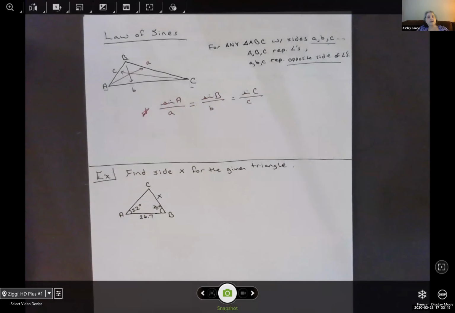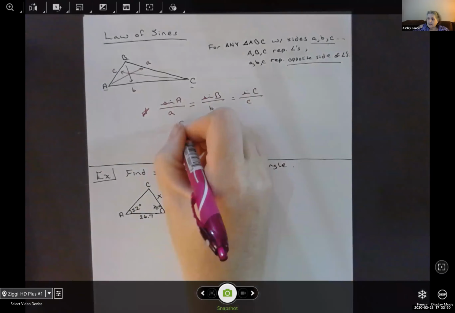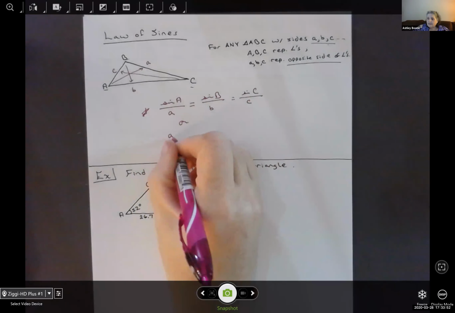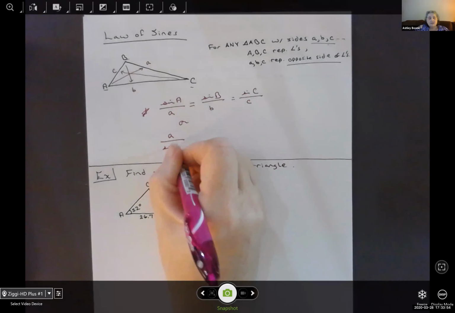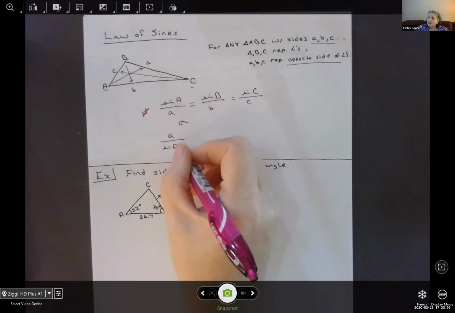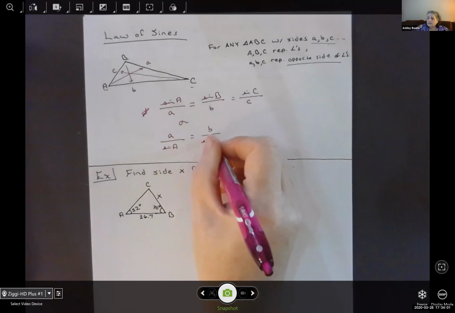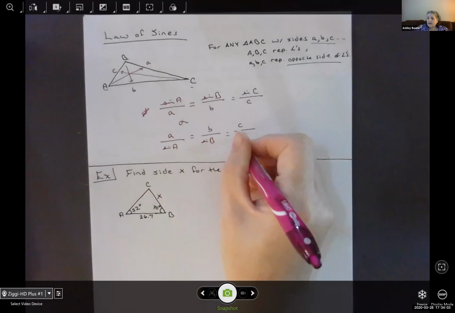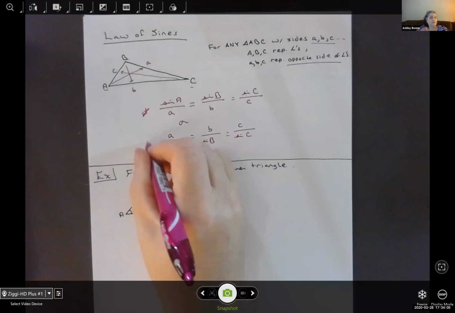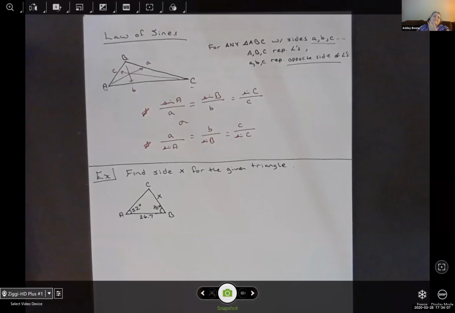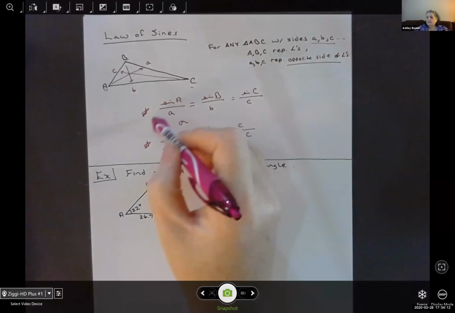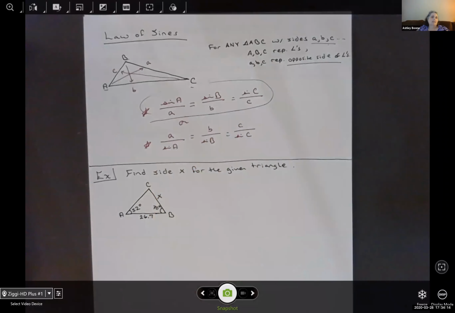You don't have to look at it with the sine of the angle in the numerator. You could also look at it as the side to the sine of the angle, as long as it's corresponding angle and side. Side to sine of the angle, side to sine of the angle, that's fine too, whichever you want to deal with. Now, just because it's what I tend to do, I tend to always write it using this form, but either one of these is great. It really doesn't matter at all.